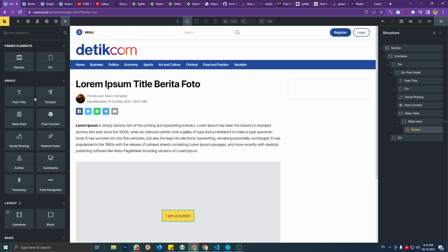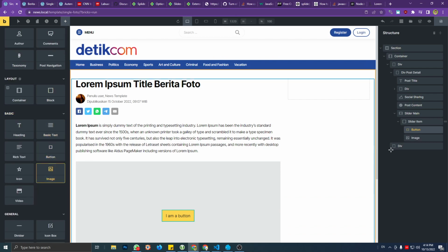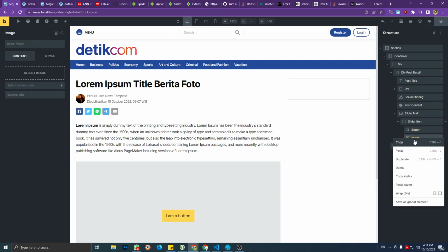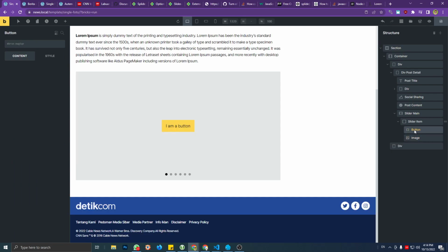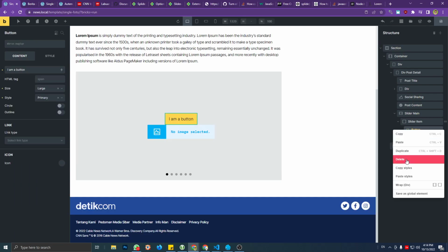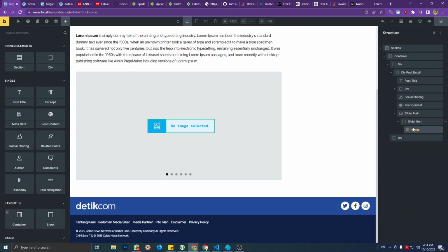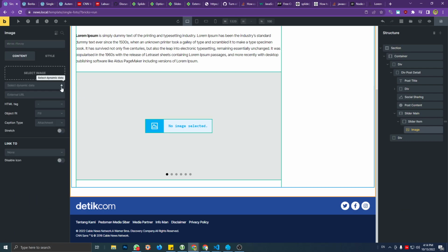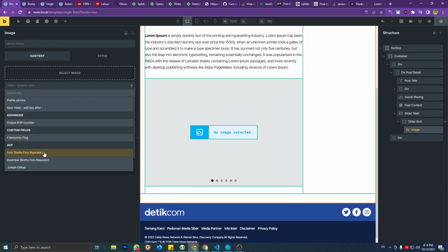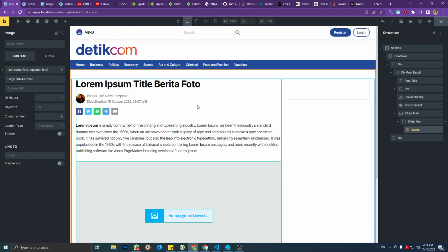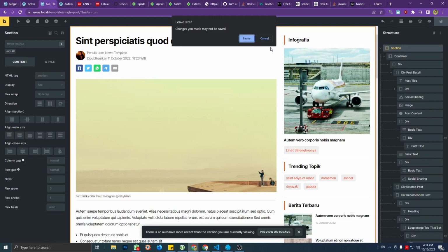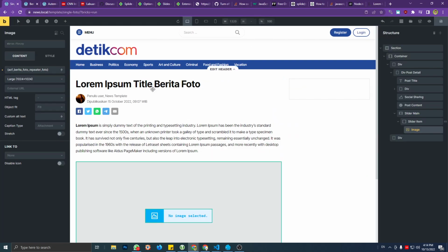The image, and then here, delete. So lagging. Use dynamic data, SCF photo here, the photo repeater. Okay. Should I close this? Okay.